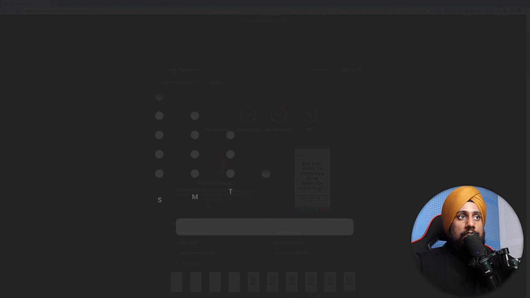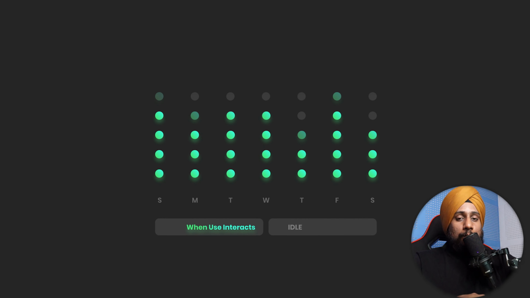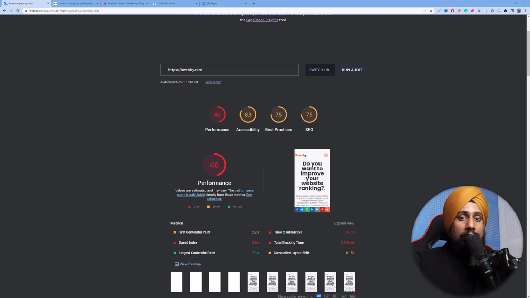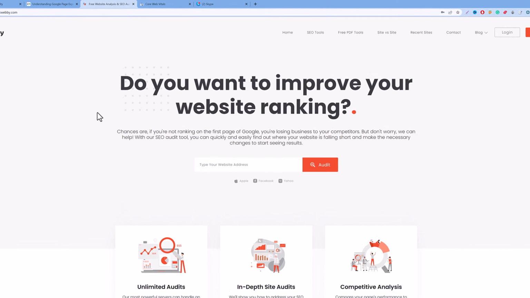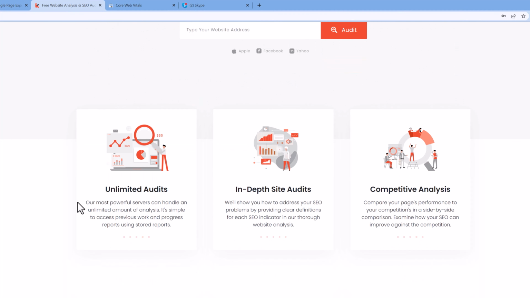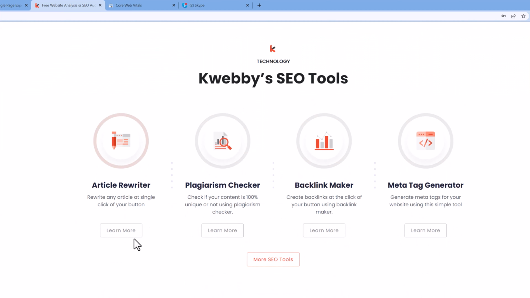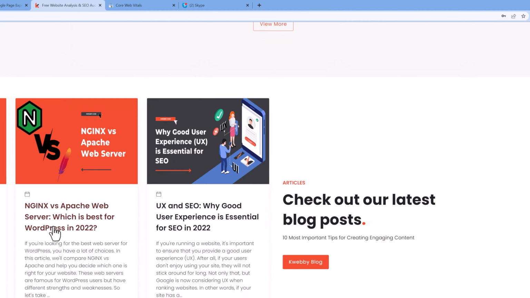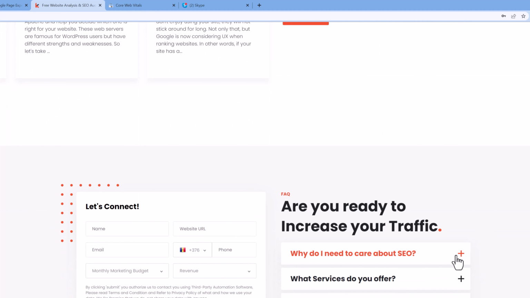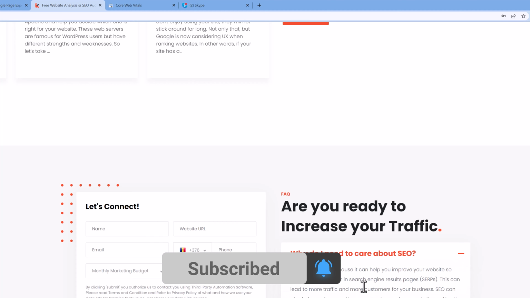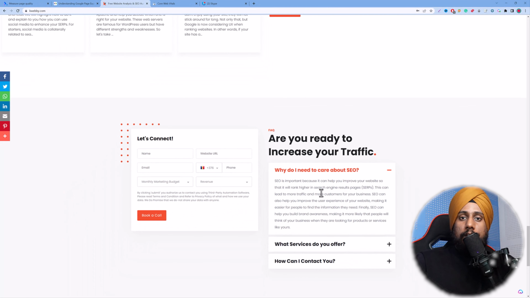And the third is first input delay. What it measures is the time between when a user interacts with something on your page and when the browser can begin processing that particular event. Suppose you may have come across an accordion. Let me go to my website. Here is the example for that. Whenever a user is visiting my website, we have different elements on the page, as you can see, and there is an accordion widget on the website. Whenever a user like me clicks on it, how much time it actually takes to load that up, for that we have first input delay, which is all about interactivity.